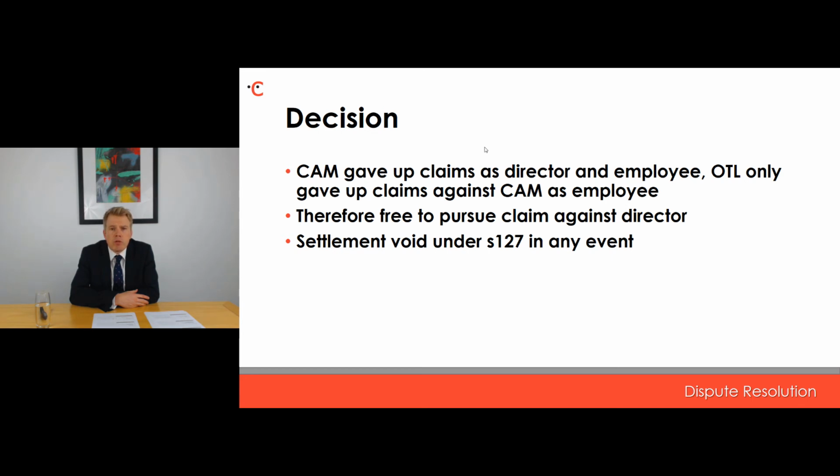And the reason for that is the director gave up his claims against the company in his capacity both as director and as employee. The company only gave up their claims against the director in his capacity as an employee. So it left open the possibility of claiming against him as a director.